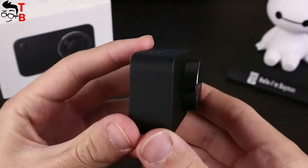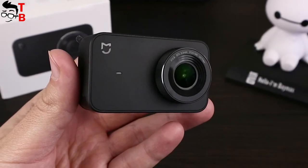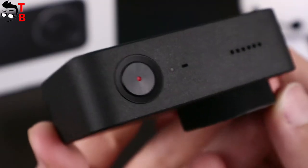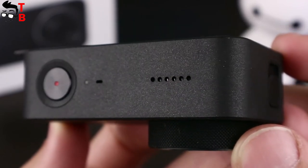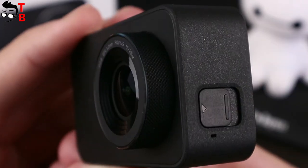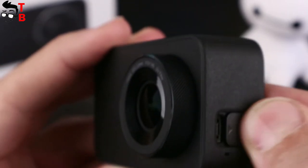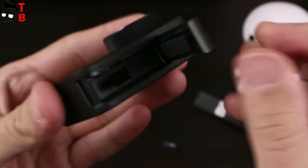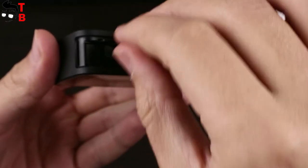The Xiaomi Mijia 4K action camera deserves special attention because it is not like other action cameras. The new device looks like a Mijia car DVR camera. On the front panel it has a camera lens, LED indicator, and Mijia logo. On the other side we can see a large touchscreen. The camera has only one power button on the top, because everything is controlled via touchscreen or a smartphone application. From above there are holes for the speaker and microphone. On the left side is a micro USB connector for charging or data transfer. On the right side there is nothing. The microSD memory card slot is located at the bottom, next to the battery — you need to open the battery compartment and on the side you will see the memory card slot. Also here you can find a standard tripod mount. The case is made of plastic with a matte finish, so the camera is comfortable to hold in your hand.